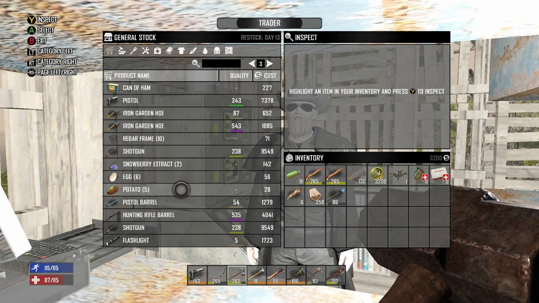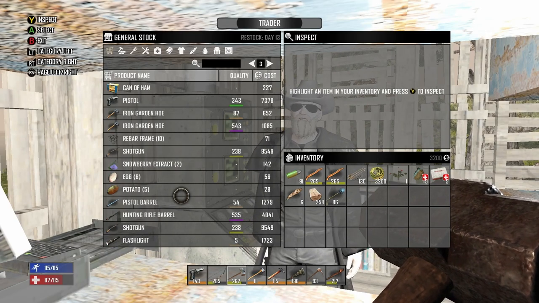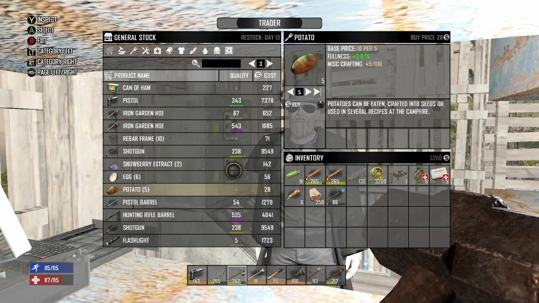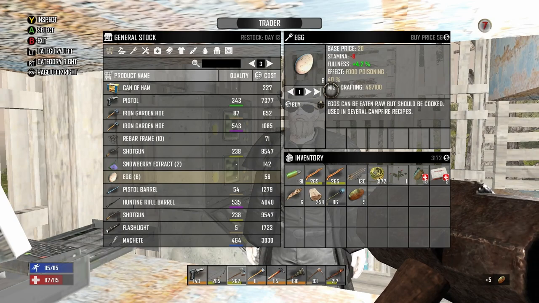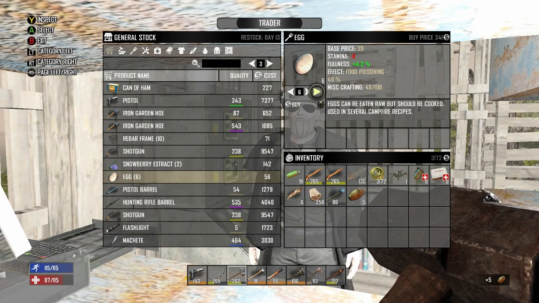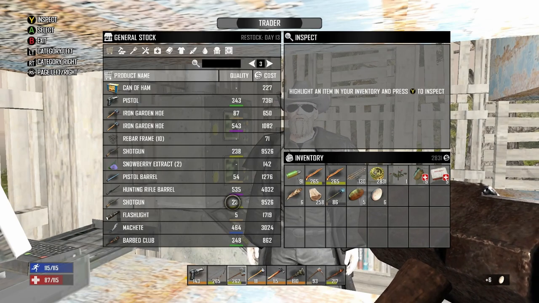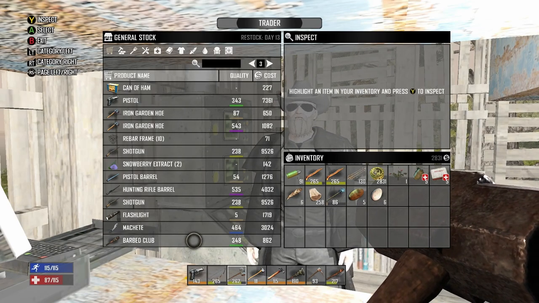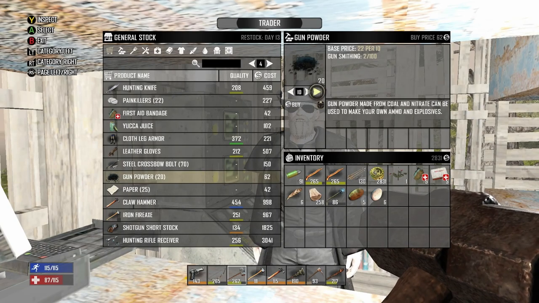But eggs. Oh, I could buy some potatoes. Yeah, let's buy some potatoes. We can turn those right into potato seeds. I'll buy the eggs. Eggs are nice to have. I'd like to start making some more recipes with eggs. It's a barbed club. I'll take the gunpowder.